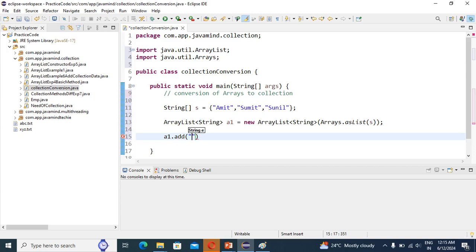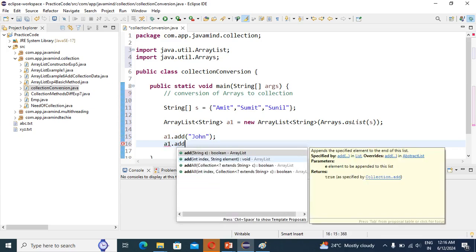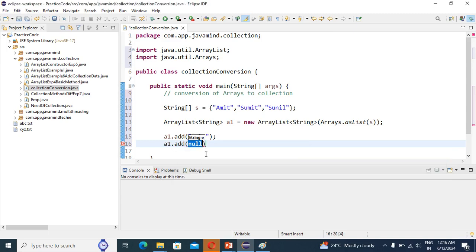Suppose I want to add John, so I write John here. For some more data, a1 dot add, suppose Goldie. So these two more data I have added into the ArrayList.